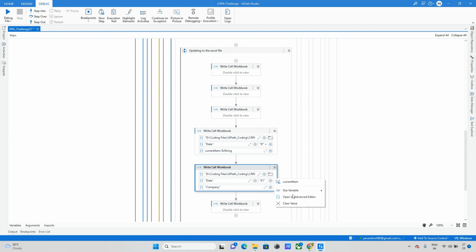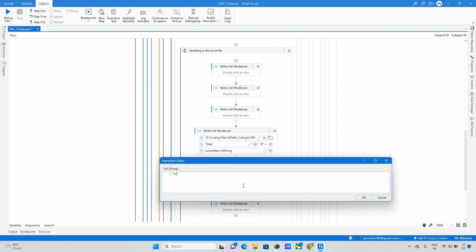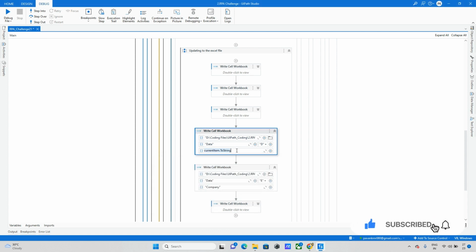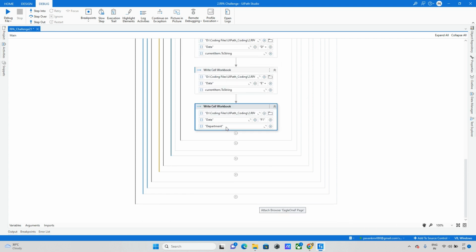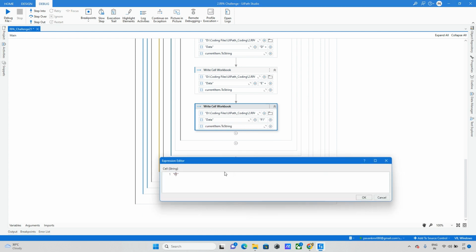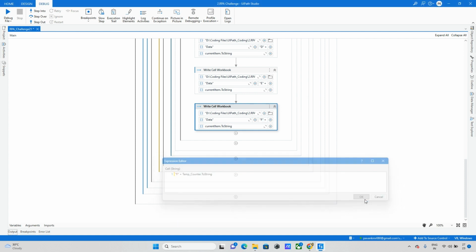Let me remove this as well. Plus string, and finally, remove this. Plus temp counter dot to string.